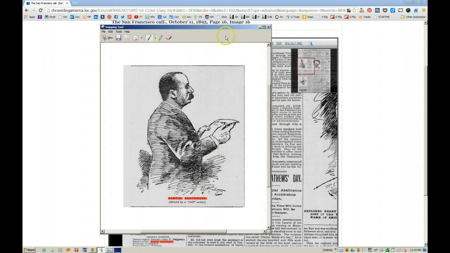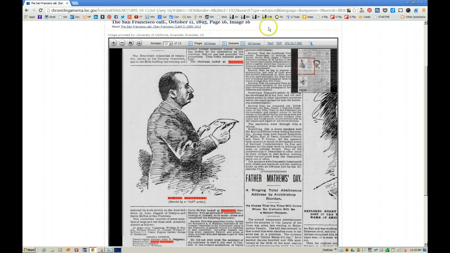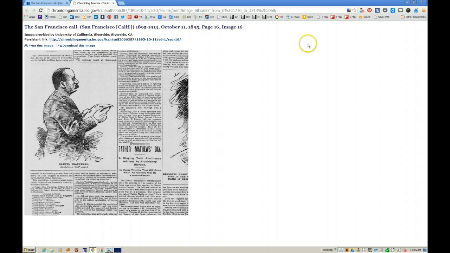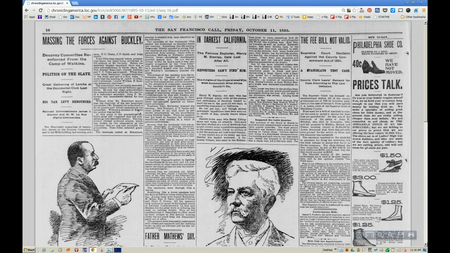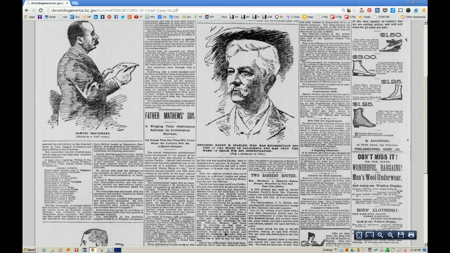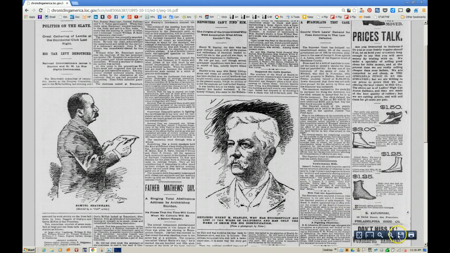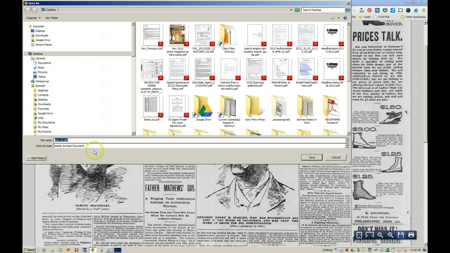Now, if I don't want to save it as a JPEG file with the highlights, I could have used the previous one, which again was the scissors. There you go, you see no highlights there. Or I can download the entire page as a PDF if I choose to. And the way I would do that is I would save using the little floppy disk icon over here in the little toolbar on the right, and I can save the entire page as a PDF.